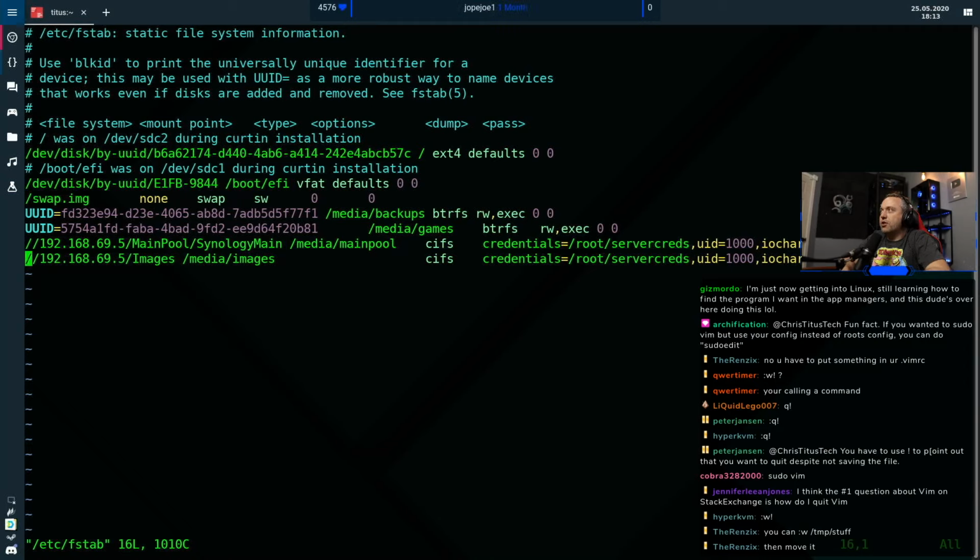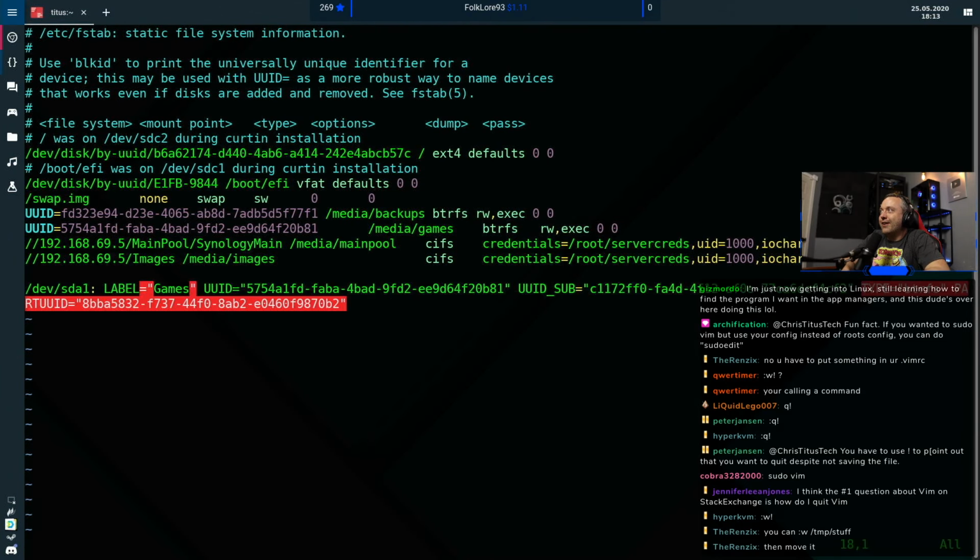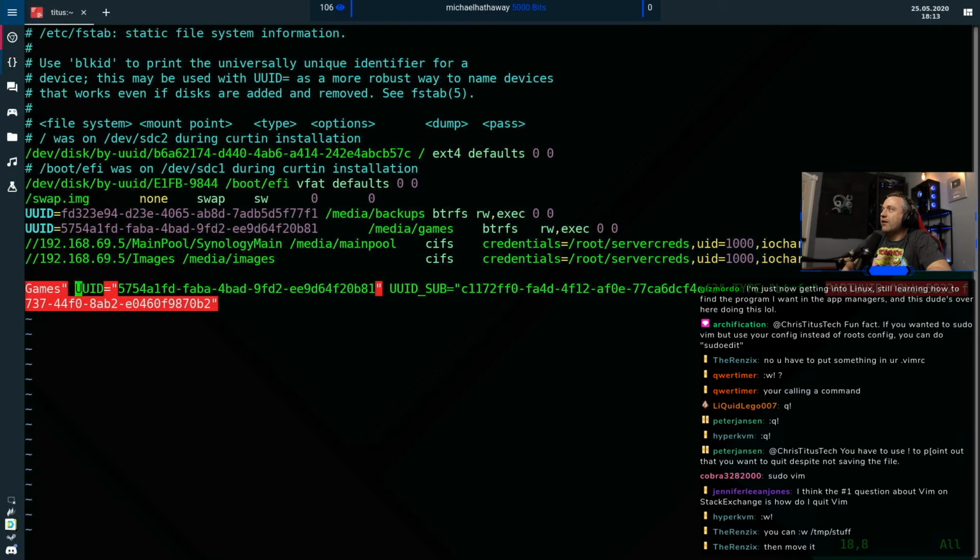So if we go G open, and then let's grab something. Let's retrieve blkid grep sda. Oh, look at that. All right, so then let's delete words. Delete word. Delete word. Probably a faster way to do this.